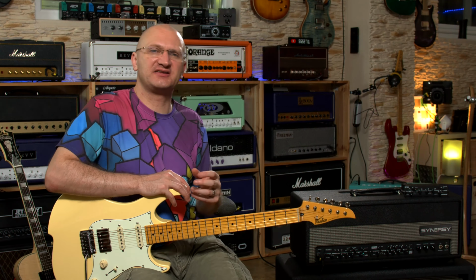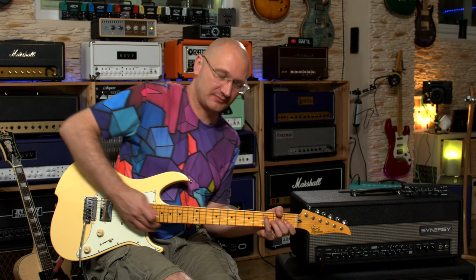Let's see if I'm correct about these assumptions. It's going into the Synergy 212 cab, mic'd with a Lewitt MTP 440, and we're also hearing it with a Creamback loaded 412 out of the aux. And this is what it sounds like with all the switches off. With this Vola, but we're also going to go with a hollow body by D'Angelico. So here.